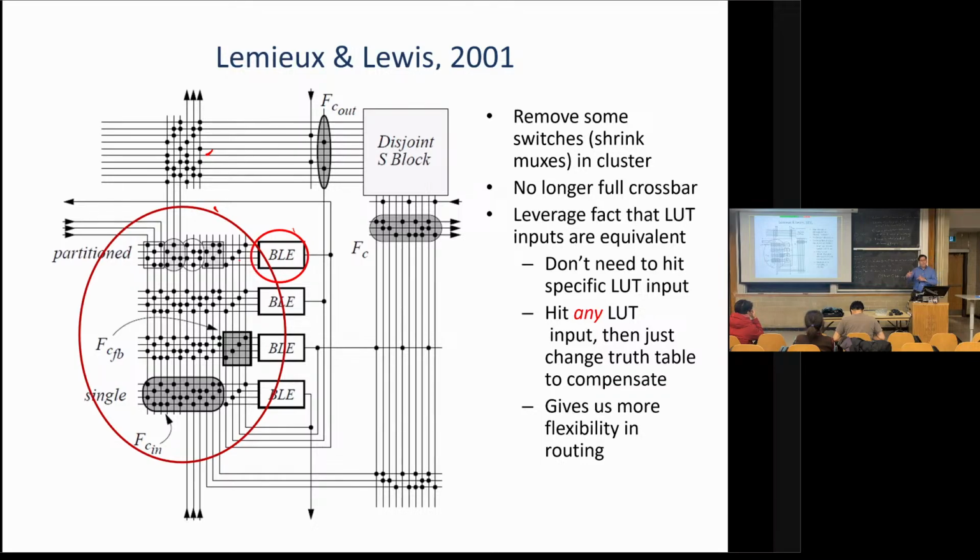You have to swap. If somebody else was using input C and you use it, well, that one has to go use a different input. But that's congestion negotiation. Routers are good at that. So in their study, they leverage that fact. They basically say, one of the things that's going to help us take some flexibility out of this crossbar is the fact that we've actually got one last stage of switching, if our router goes all the way up to the point where it chooses LUT inputs.